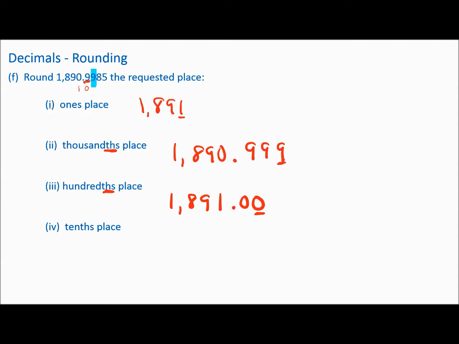So my answer is going to be 1,891.0. Now, I don't put 0, 0, right, because I rounded to the tenths place. So I know when I look at this number that it is accurate to the tenths place as opposed to this one to the hundredths. Now, is there a difference between these values? No, they're still the same thing. They're 1,891 is really all they are. But accuracy makes a big difference, especially when you're dealing with certain things like chemicals or explosives, for goodness sakes. So that matters a lot.